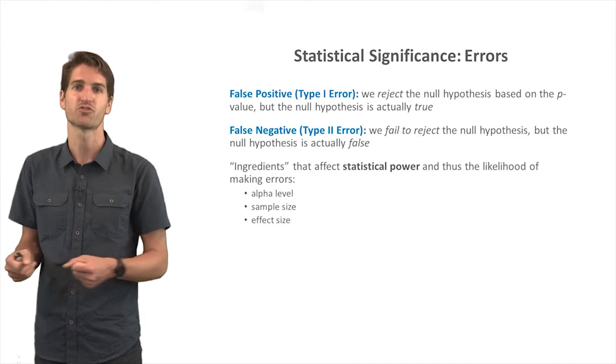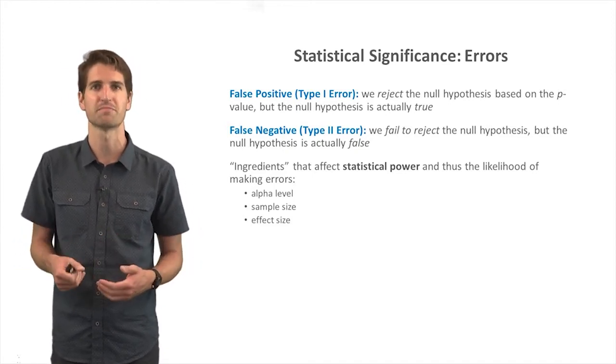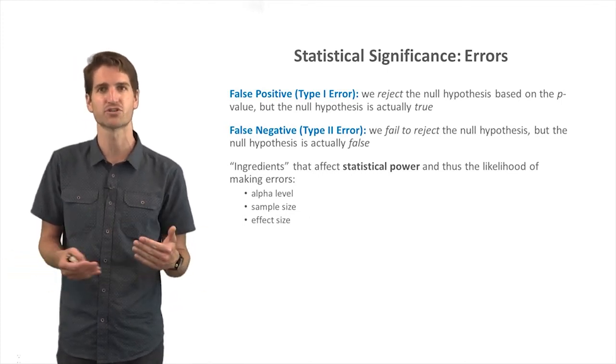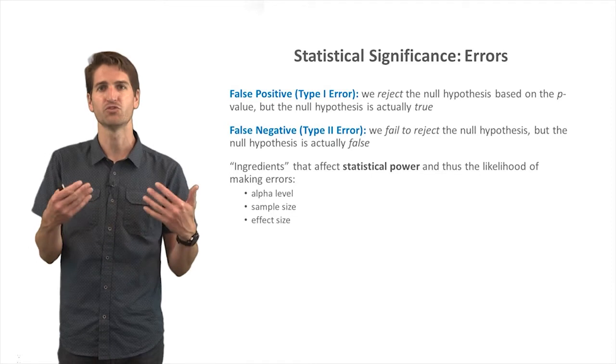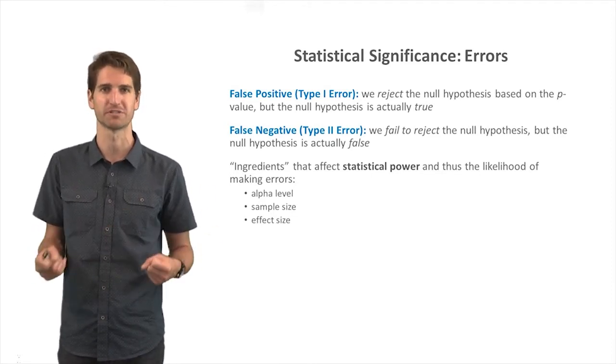And anytime you try to decrease the amount of type 2 errors you make, you're going to increase the amount of type 1 error. So it's this give and take that we have to do. It's beyond the scope of this lecture to explain why that occurs, but if you learn more about power analysis, this will explain why these are inextricably linked.